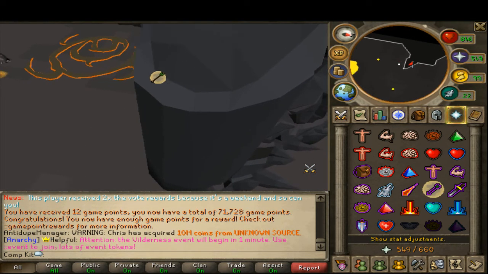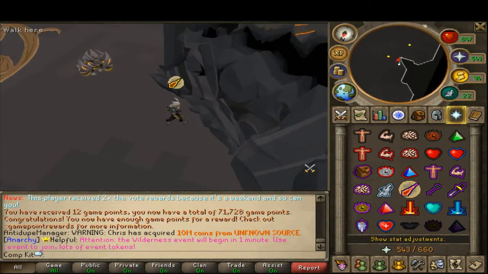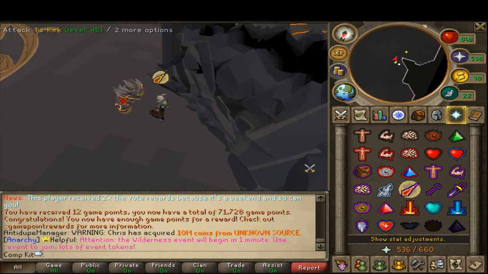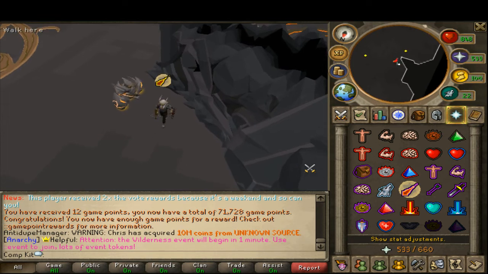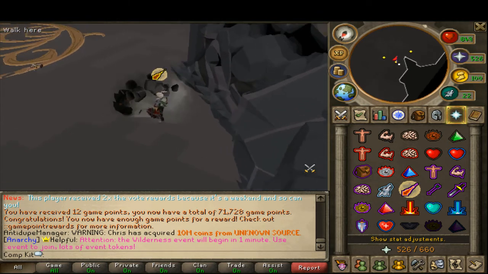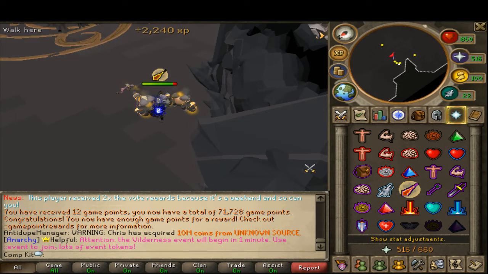Okay, I gotta run around here. These ones are the weakest ones. They're pretty much no threat. I'm just waiting for the magic one to show up. There it is.